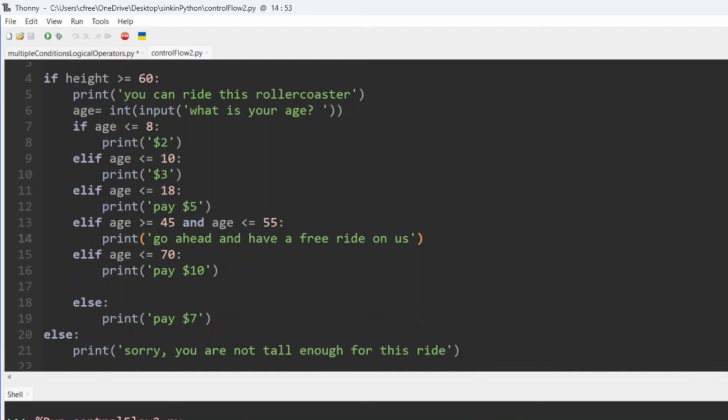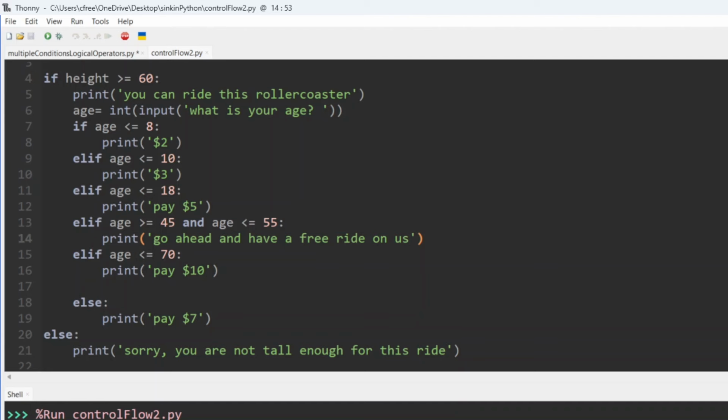So let's go. 72. I'm 6 foot tall. I'm 44. Do I fall into this? Do I get a free ride or do I pay $5? I mean, I pay $10. Sorry. Up this way. Let's say next year or in August when I turn 45. Let's try this again.